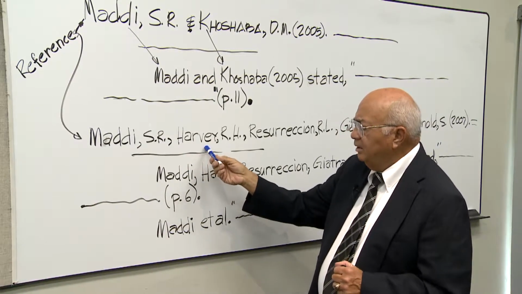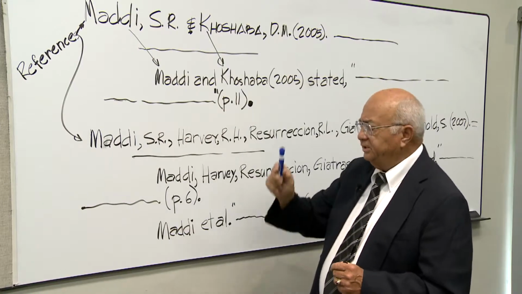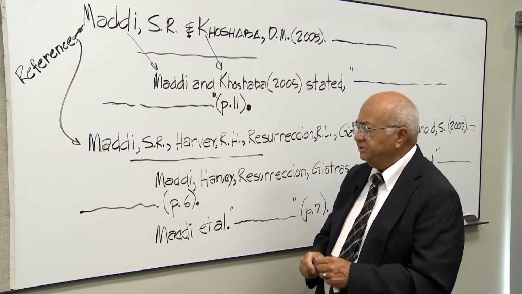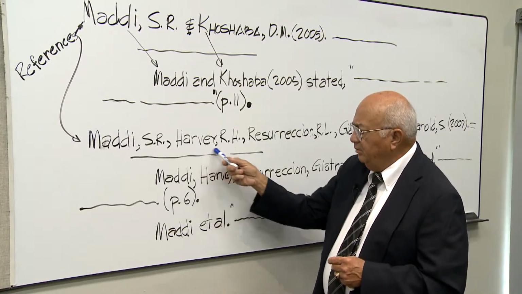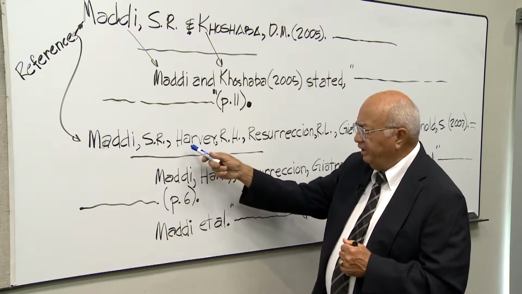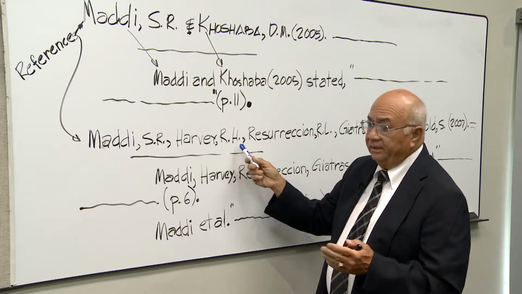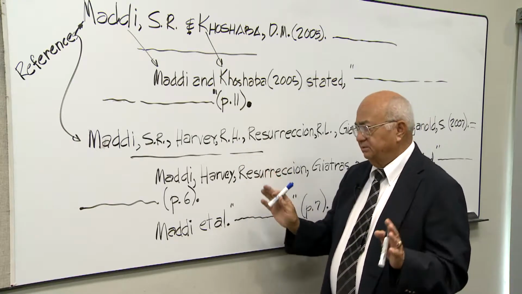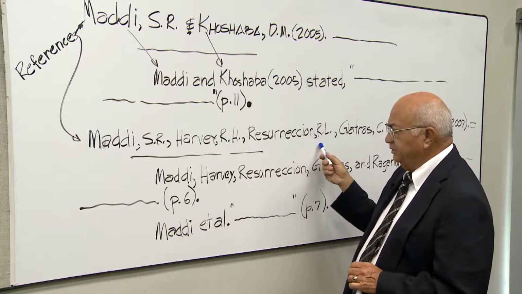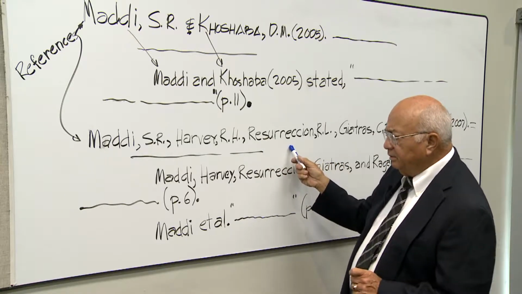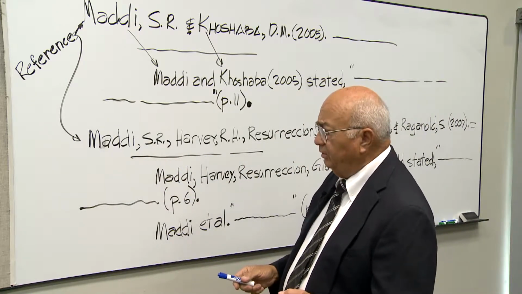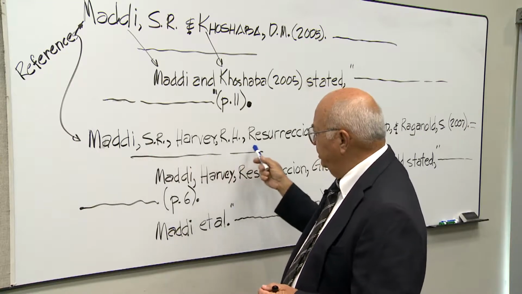Rick Harvey was a doctoral student of Sal Maddi's at the University of California, Irvine. At the time we wrote the article, Rick was just defending his dissertation. So he came on to help us. His research was on the hardiness survey instrument, and not only that, he could work the computers. So he was great on statistics. Then I came up as a third author, and you'll notice these are not in alphabetical order. Maddi would not be the first one up here if you had alphabetical order, then Harvey, then me.